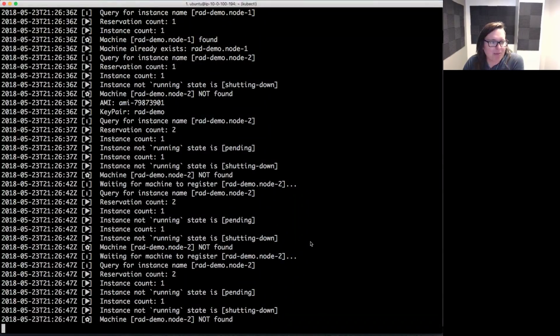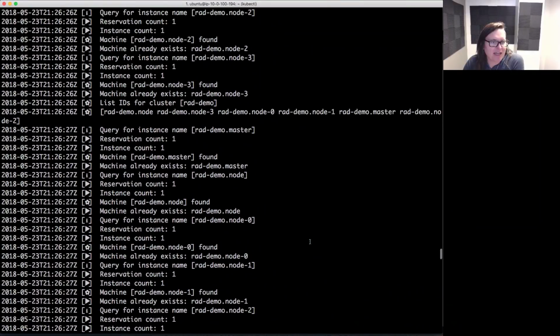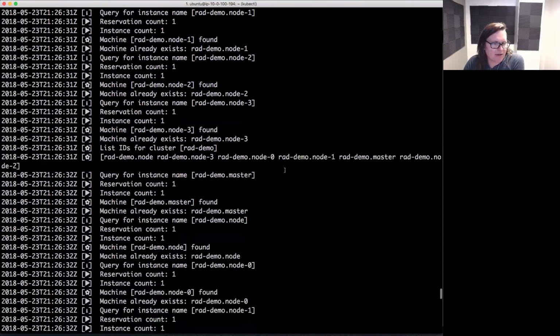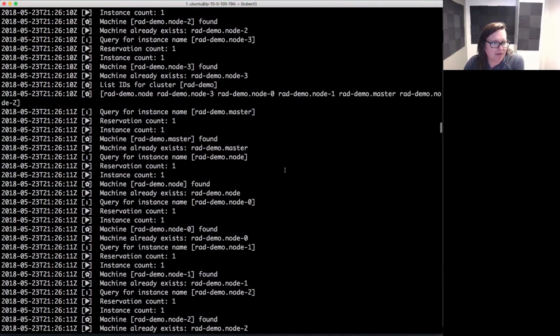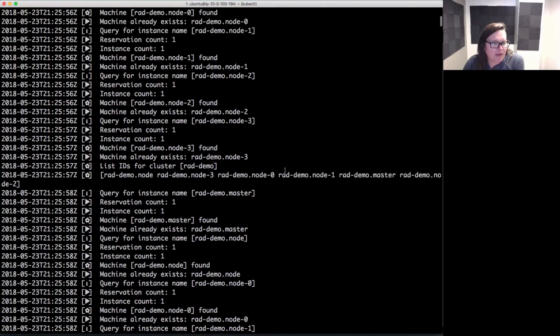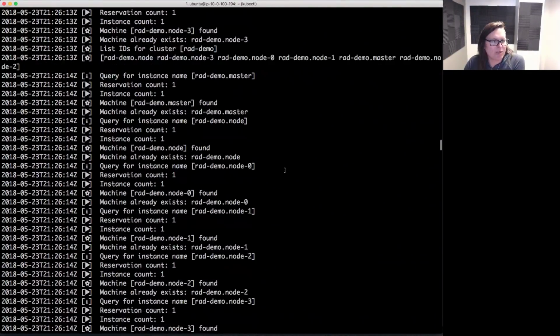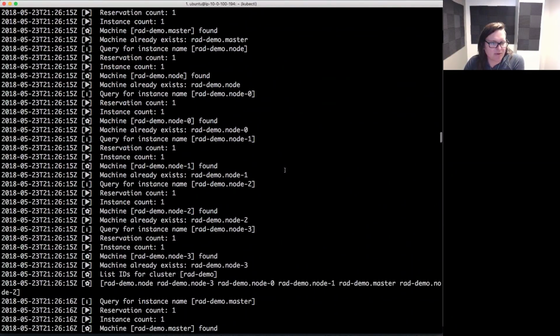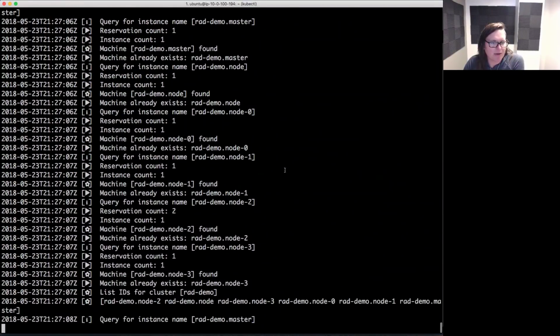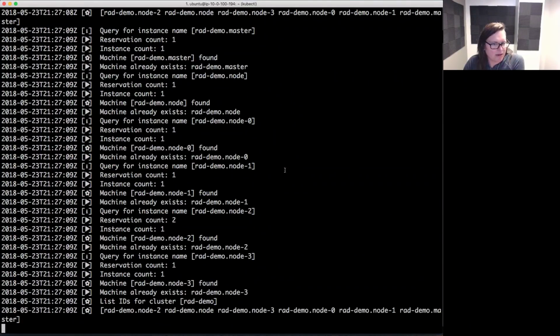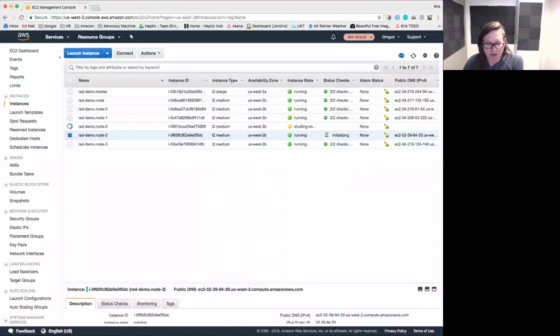And I bet if we scroll up in our logs, you will be able to find somewhere in here, it was probably a while ago because this thing's going every second, the controller saying, aha, we no longer have an EC2 instance in ready state, we should go ahead and create one. I'm not going to try to look through it now, but you can see that it did in fact work.